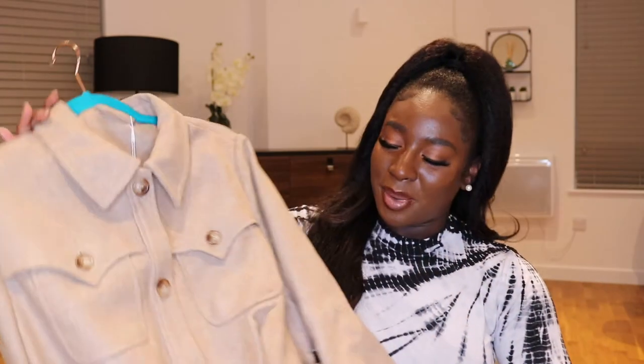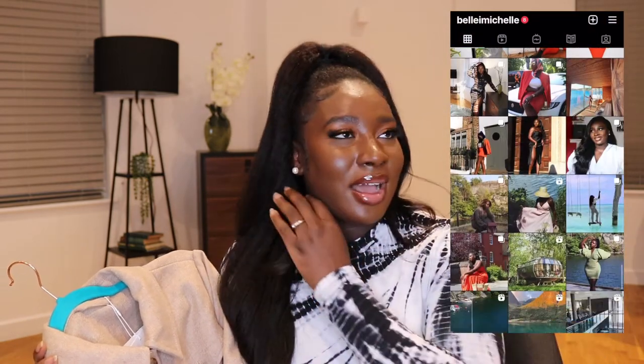So the next few coats I got, I purchased them on ASOS, but they're from a different brand. The first one is from Other Stories, and it might look quite similar to a coat I actually picked up last year. I think it was last year's autumn winter haul week as well, but that one was purple, and honestly I wore it once, and I think I've said this before, I feel like purple or lilac is just not my color. I'm a woman who loves color. If you go through my Instagram, it is literally a colorful playground, but lilac is just the color I haven't been able to, I don't know, I just think it doesn't look nice on me.